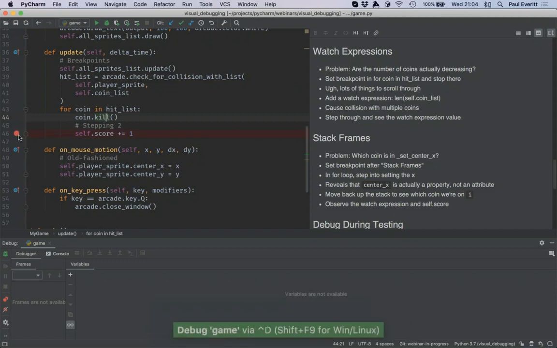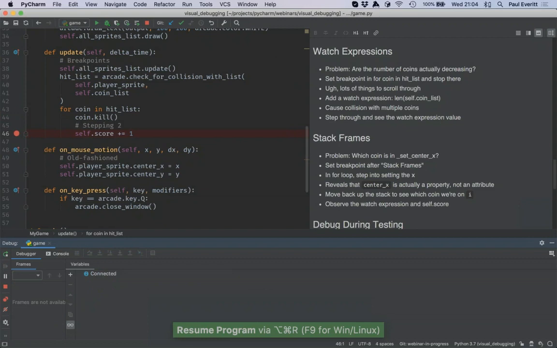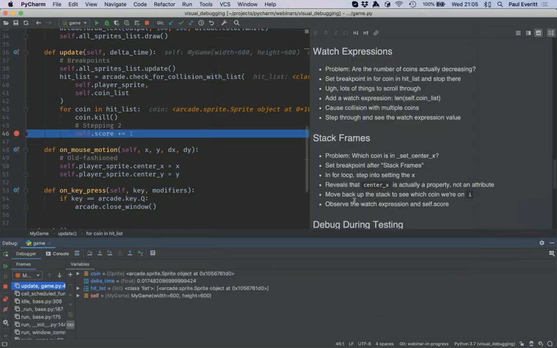So I'm going to go run this under the debugger, and I see that the first time this runs, I'll run again, my game is up over here, and as I move around, nothing happens until, all right, I hit something. I'm in the hit list. How big was my hit list?